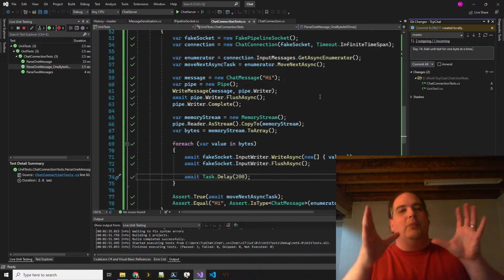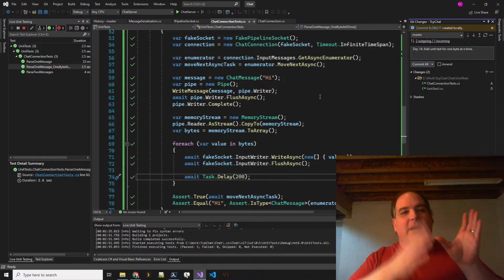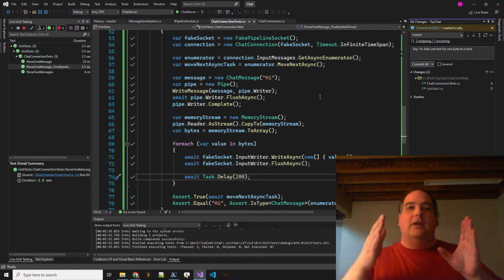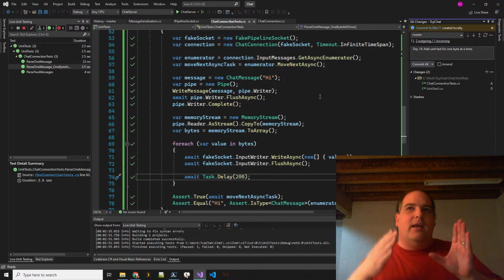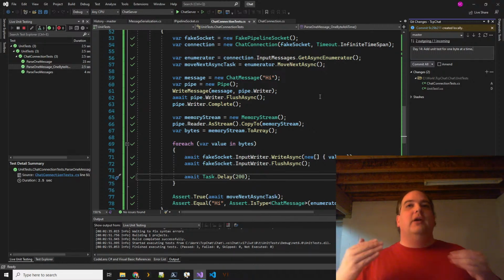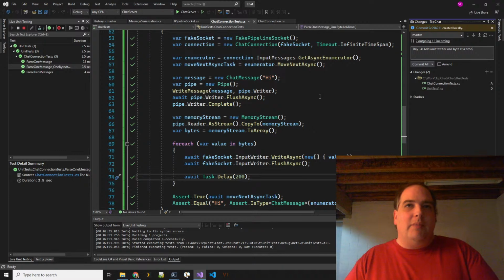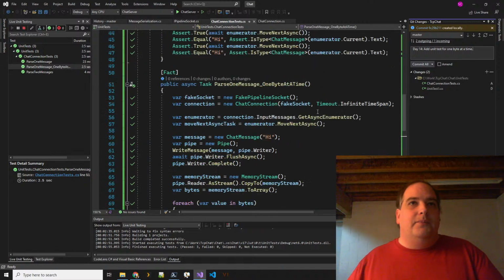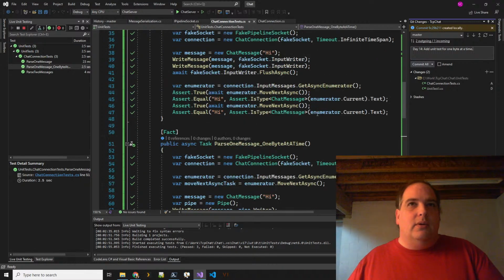So what we'd want to do is write a message and a half in one block, and then have the second half of the message. That catches the possibility where we reach the end of the message and then drop the rest of the buffer. We want to make sure that we're not dropping the rest of that buffer. So that is a pretty important use case.